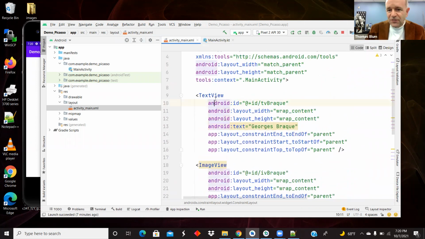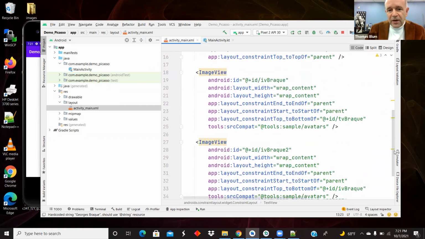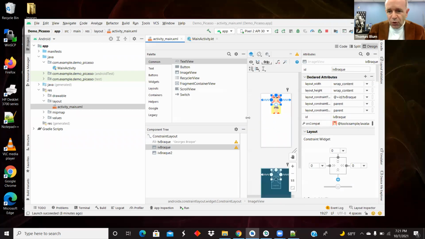I have a text view that just says Georges Braque, and then I have two image views with IDs, IV Braque and IV Braque 2. So not much to write home about. Text view, image view, image view.